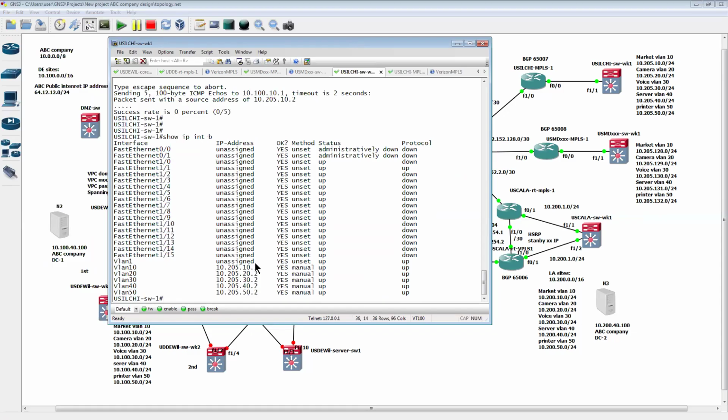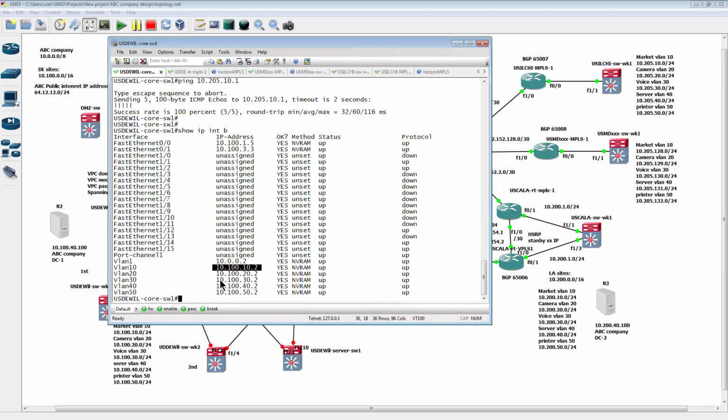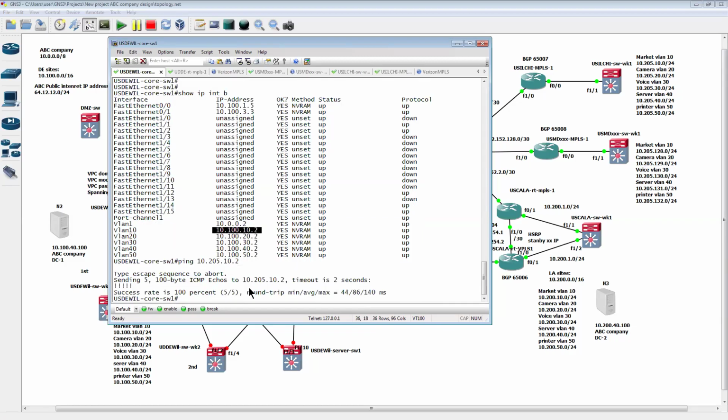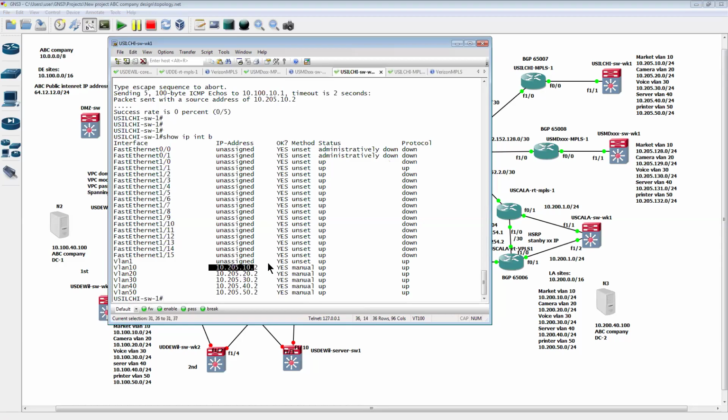Okay, this is 10.2, but same thing again in here. I think we did it right all the way. You see, we ping the .2. Yeah, see, this is 10.2. Yeah, it pings. It's good, right?